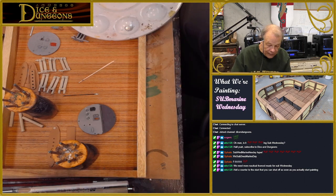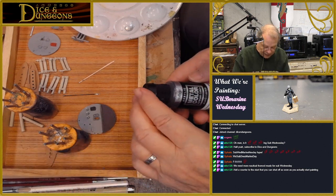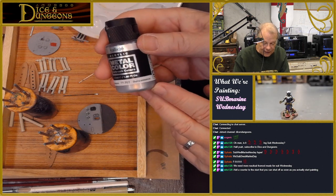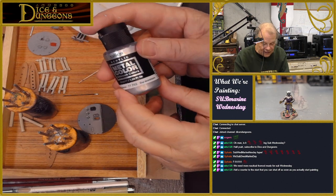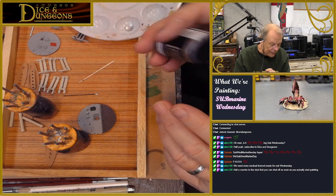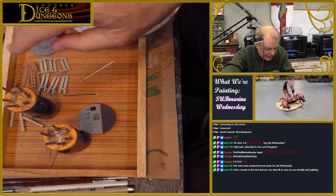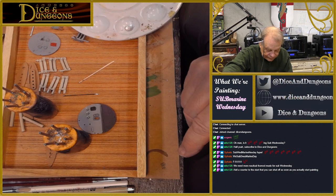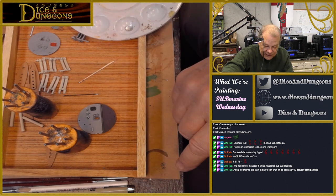Okay. What I'm using now is the slightly darker color for the torpedoes. I'm using what's called Dur Aluminium, because this is European, and they don't have aluminum in Europe, they have aluminium. That's true in Canada, too. I guess we're the odd country out. So this is a slightly darker color. Lighter than dark aluminum, and much lighter than steel. And I'm going to use this to second coat all of these, the dozen torpedoes that we've got going here.